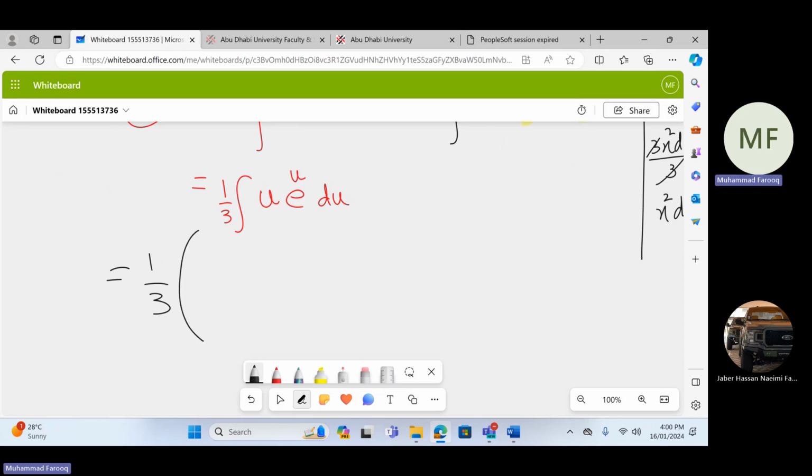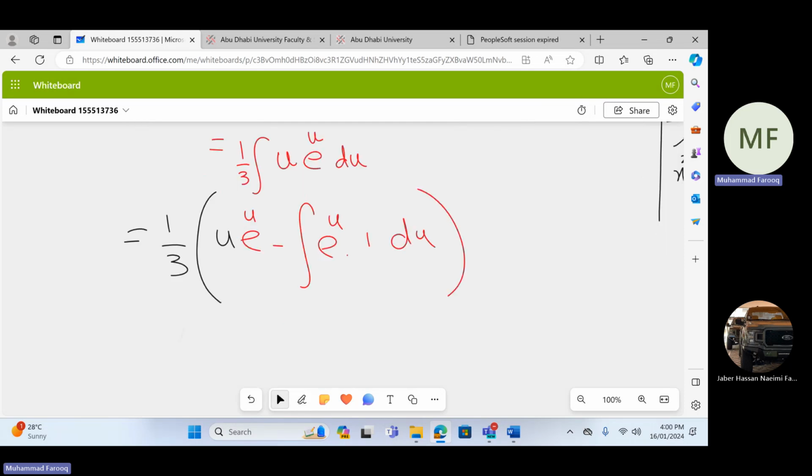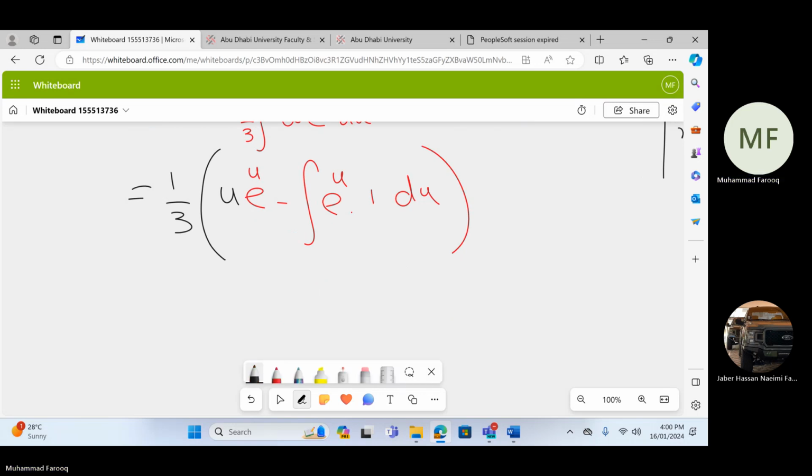Okay. Start now. First function, integration of second function. Actually, you can go direct. It's fine. Why are you wasting time? What is the e^u integration? e^u. Minus sign of integration of u, which is e^u times derivative of u. How much? 1, and du. Why don't you put the value of u down? Just wait. At the end, please. If you put the value back now, it becomes very complicated. So just wait, finish your answer, and then you can put the u value back.